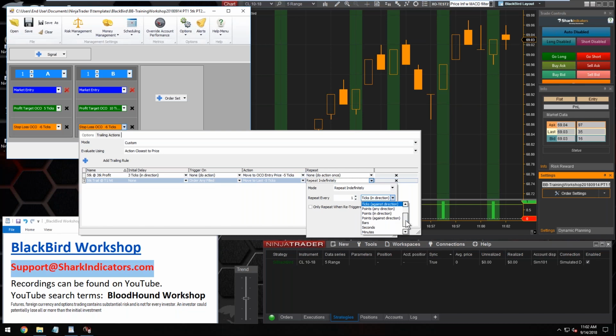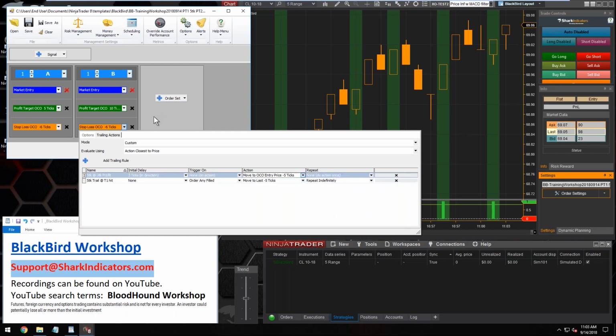And if you're using bars, bars doesn't have a direction. Bars is just whenever the bar closes. Or if you're using points, make sure you're using points any direction or points against direction if you want to be able to widen that stop loss.